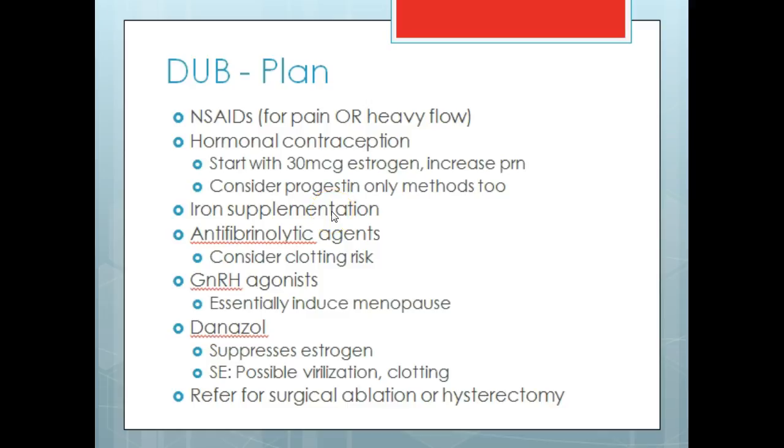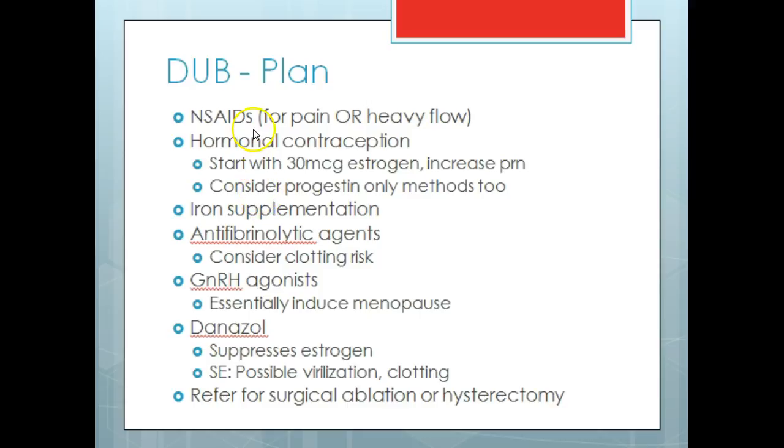Iron supplementation would definitely be something you want to consider if she is anemic. I don't even know that I had CBC on your lab list. I remember thinking I wanted to add it, and now I can't remember if I did. But a CBC would definitely be something that you would want to draw if you were expecting heavy blood loss, and a ferritin too would be a good idea to check her stored iron if you were expecting that it was going to be heavy. So you could do iron supplementation as needed based on what those results were. And then for the most part, that's all you really need to do.